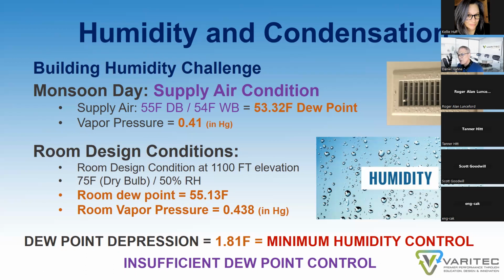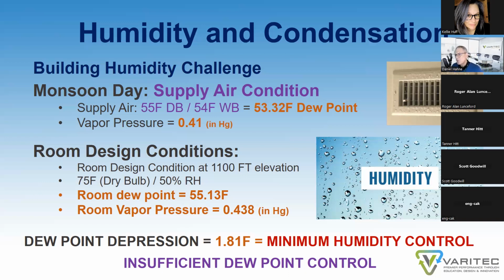that gives the building what is called a 1.81 degree dew point depression. You're only picking up 1.81 degrees dew point. Well, is that adequate to absorb the added moisture infiltrating your building from the outdoors at a 97, 78 degree design day? And this is where our challenge is.